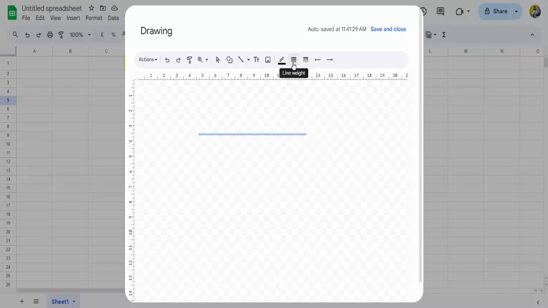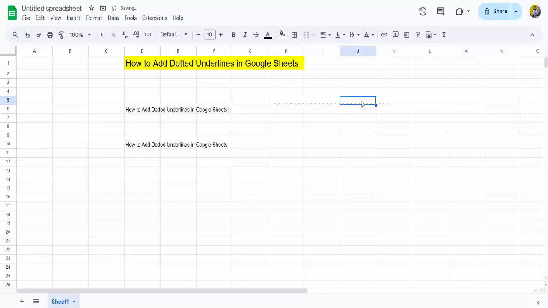Then click the Line width option. Then click for 4px. Now click the Line color option. That is.